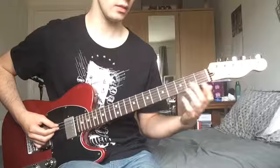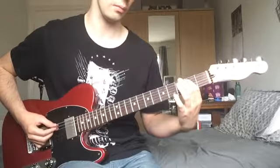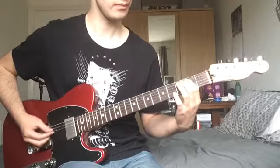And for the last stretch of the bar, we've got the first finger playing the second fret on the A string for the last three beats. Together, that is.